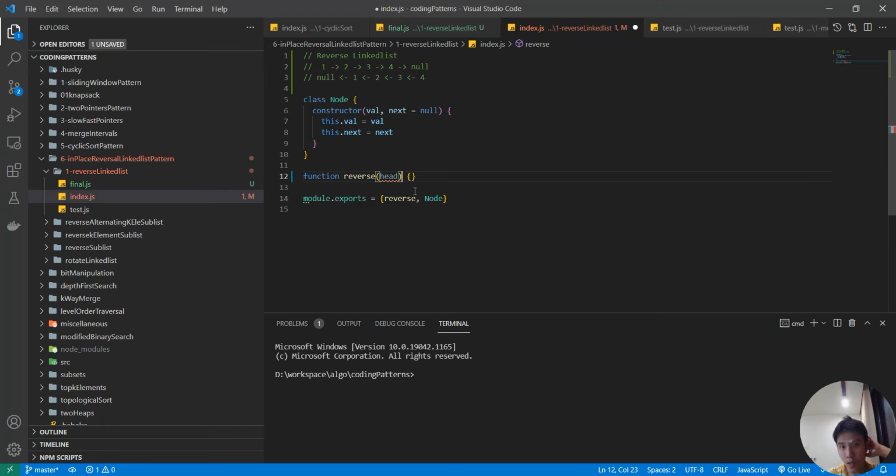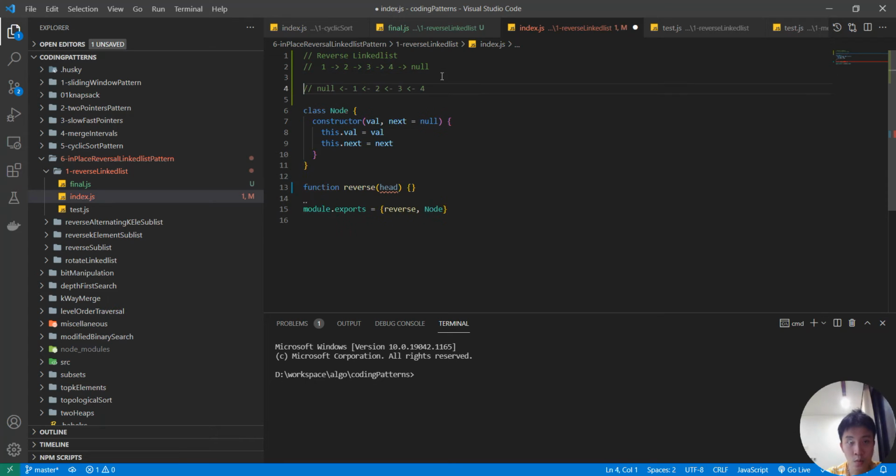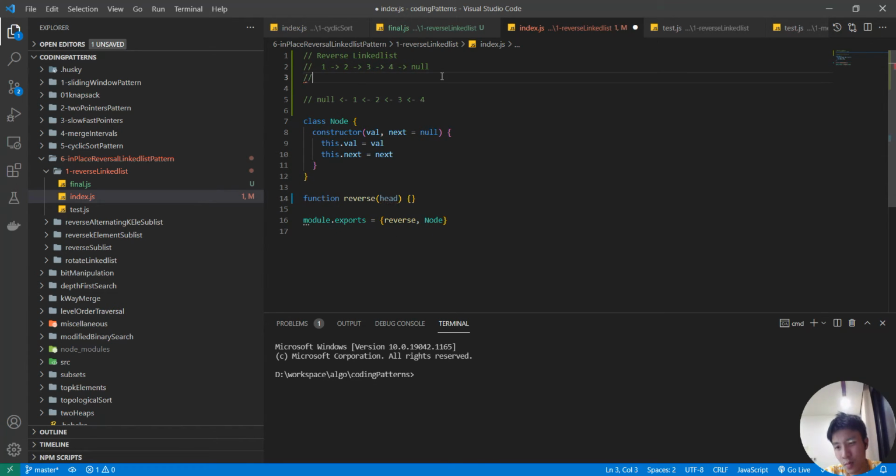So how can we solve this problem? For this kind of problem, you can try to iterate through the linked list. But the requirement here is that we are not allowed to use extra space.